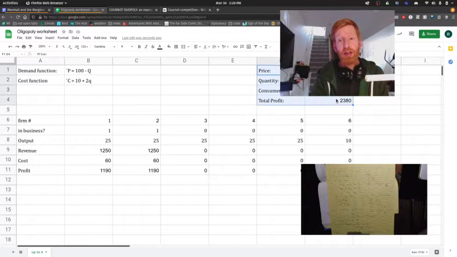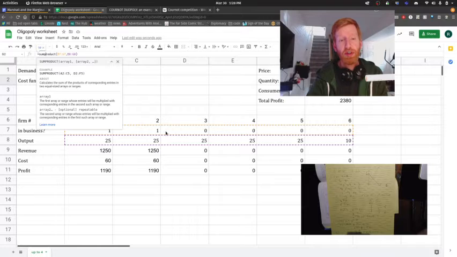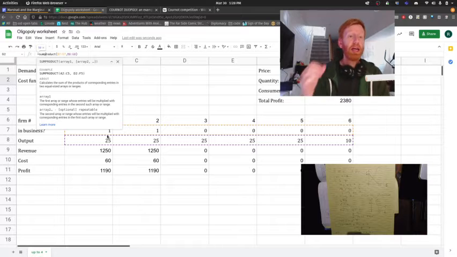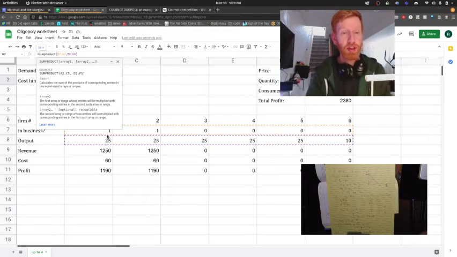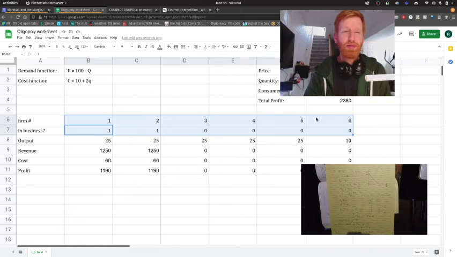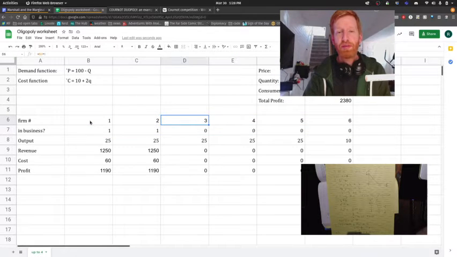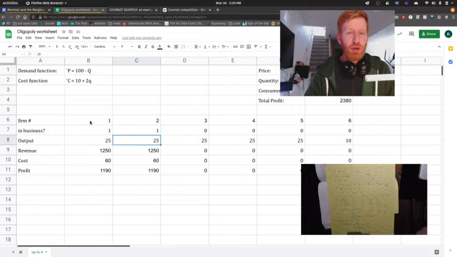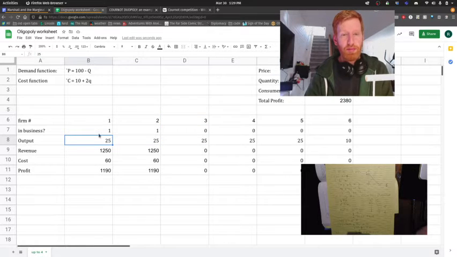So our overall stuff is calculated over here. We find our price just by using this demand curve, 100 minus whatever the quantity is. The quantity, we're going to ask for all of the firms, what output do they produce? So down here at the bottom is where we're playing around with numbers for the individual firms. So we've got ones and zeros in this row to ask if they are in business. The firm number, it's just, instead of naming, we got firm 1, firm 2, firm 3. That's purely for us. That isn't part of the math at all.